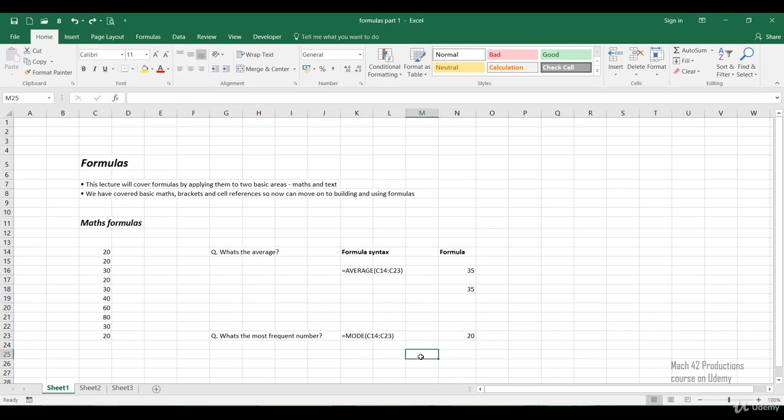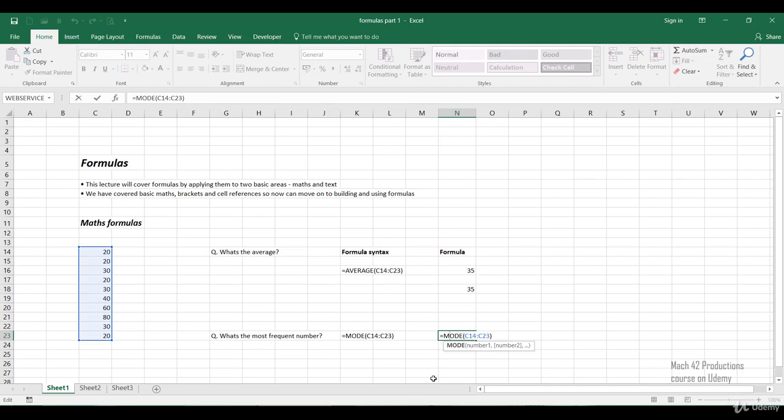Again, we're using a function that Excel's provided called mode, and we're selecting our range of numbers. If I click into here and double click, our range of numbers has been selected, and you can see this because we've got our thick blue rectangle border, and the color matches this color here, which is the first argument.